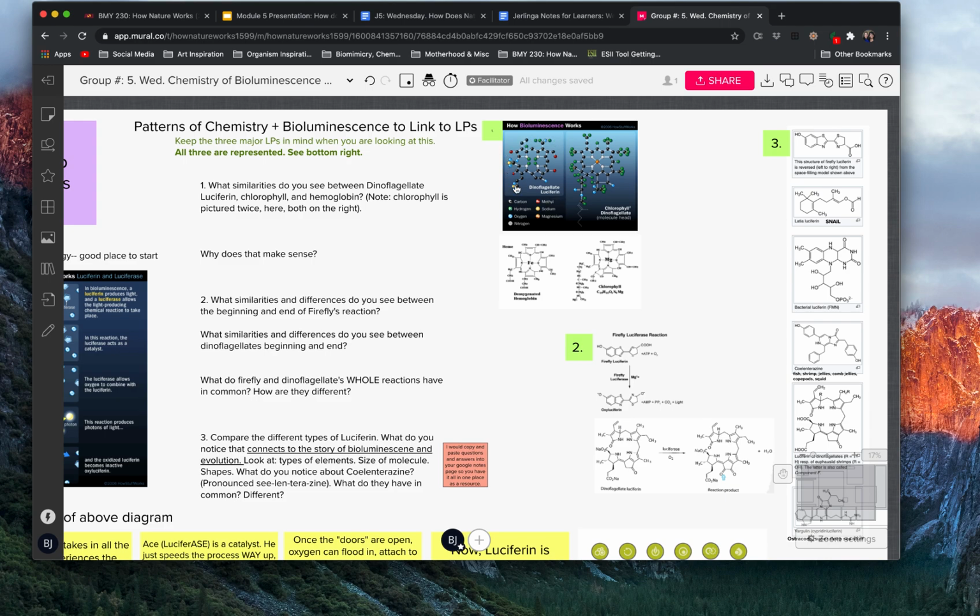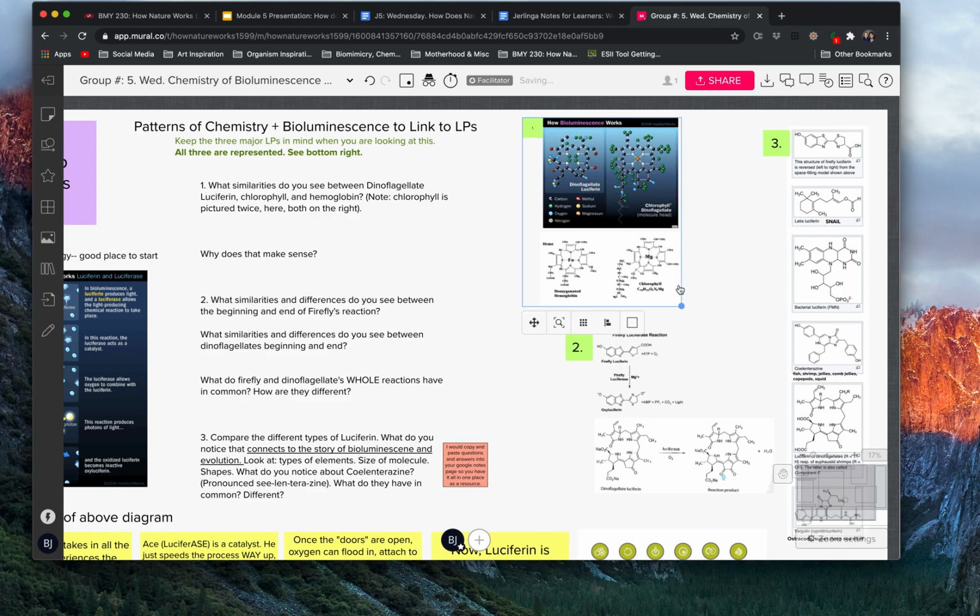So we've got the luciferin, chlorophyll, and the hemoglobin that are all attaching oxygen to their molecules. In terms of hemoglobin, we know that that is going through respiratory and circulatory systems, delivering it at the cell, using it to make ATP. In terms of chlorophyll, we know that we're putting it in there, the oxygen, and eventually, what is the end product of photosynthesis? What does it need to do? Those things should be similar for a reason. So that's kind of the first thing I want you to look at there.